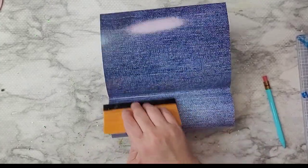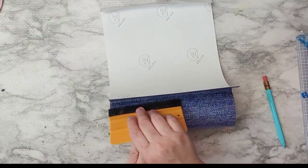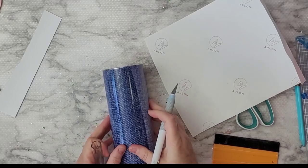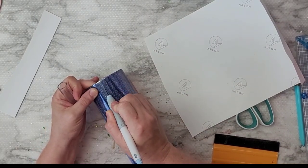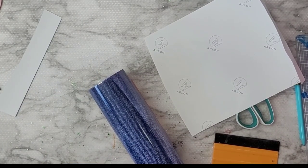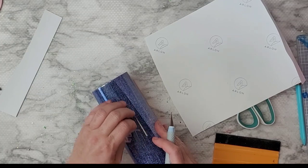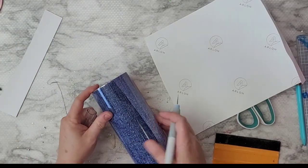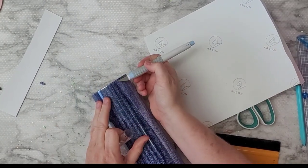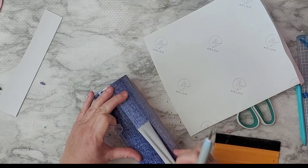So you saw there, I used my Ultimate Tumbler Guide, and I made a little mark on there so that I could put my vinyl on there perfectly straight, and it did. It went on there perfectly straight, and then I just trimmed a little bit off of the backside. I wasn't too worried about the discolorization or anything like that, because jeans are jeans. Jeans fade, so I was just going to use it to my advantage. I did take the little piece underneath out, and then I stripped off that top piece. I did have to kind of work it back down a little bit, but all in all, I got a straight line, and that's the most important thing.